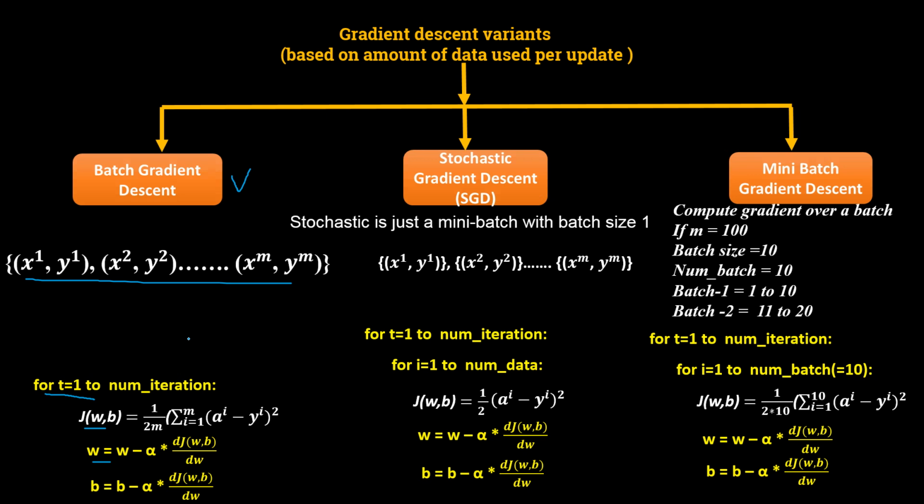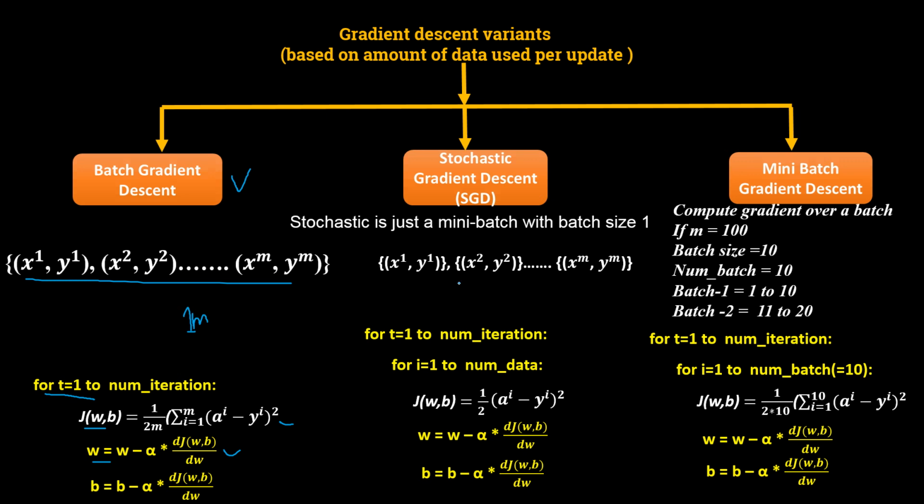But the issue here is, suppose we have a very big data set. Consider you have 1 million examples. For getting each update of W, it has to wait for a longer time because it takes all the examples into consideration. So it gets really slow, especially when we have a huge data set. Okay. So another solution here is stochastic gradient descent.